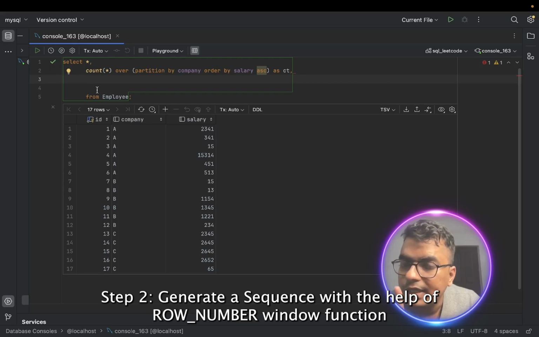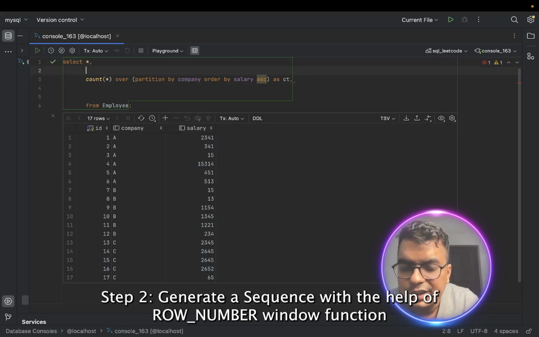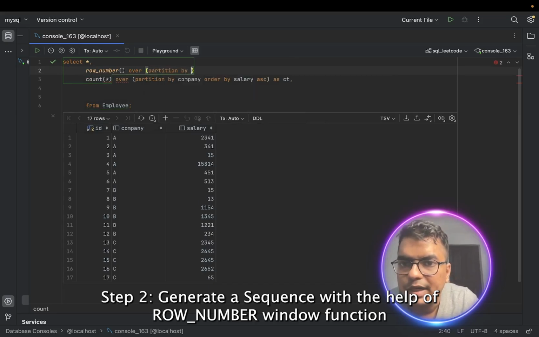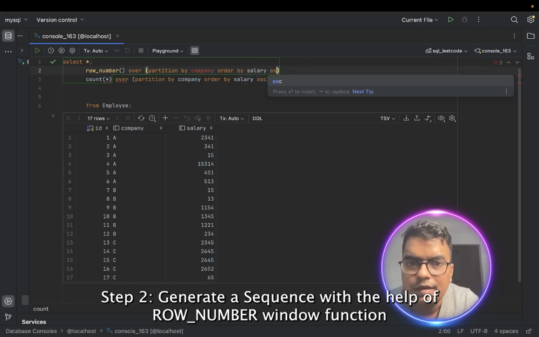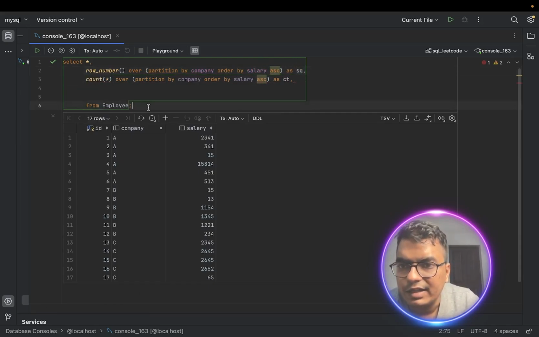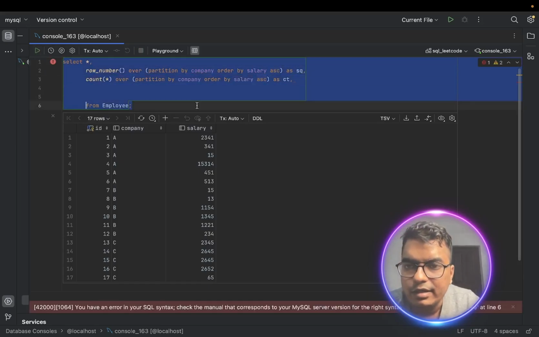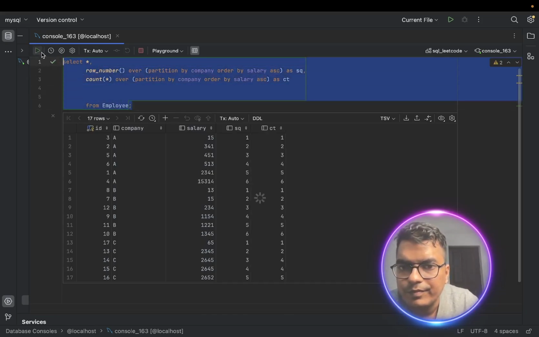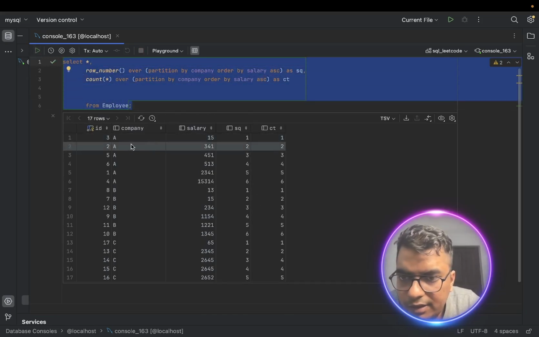And I also need a sequence number. How do we generate a sequence number? With the help of row number over partition by company, order by salary ascending, as sequence. If I run this query, I am getting these two columns.